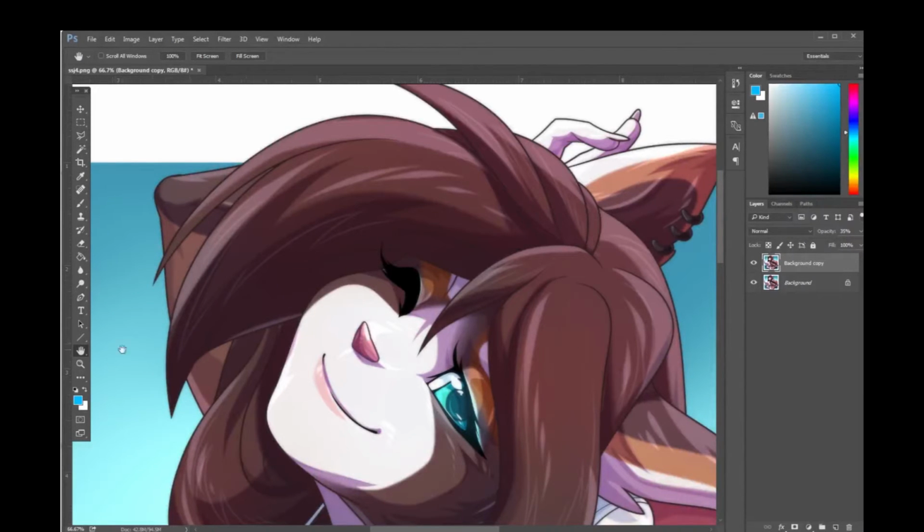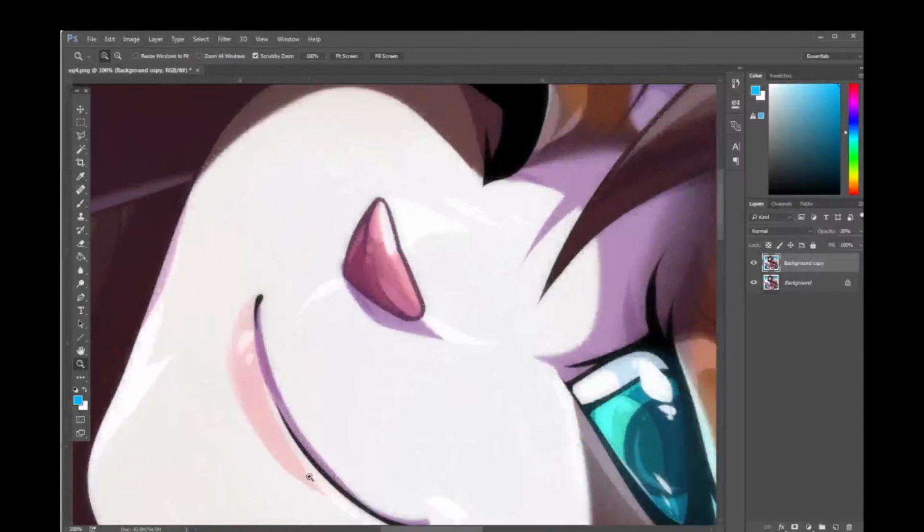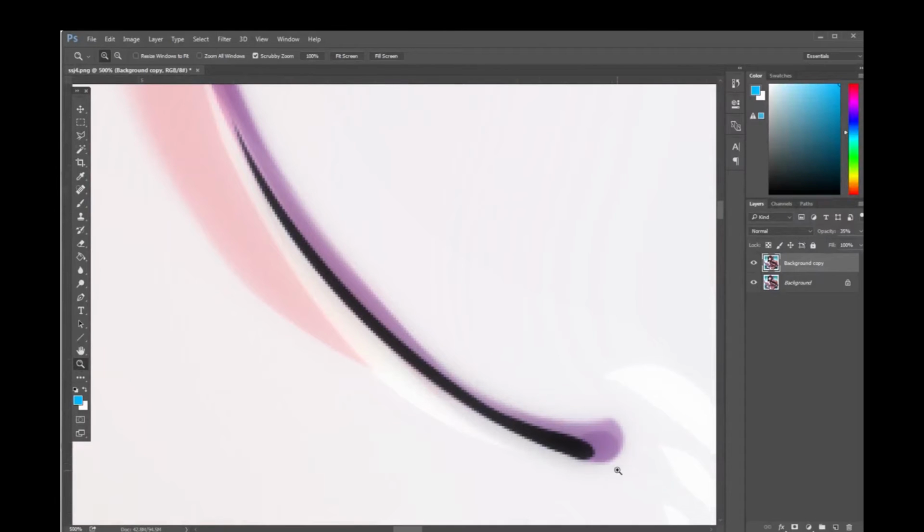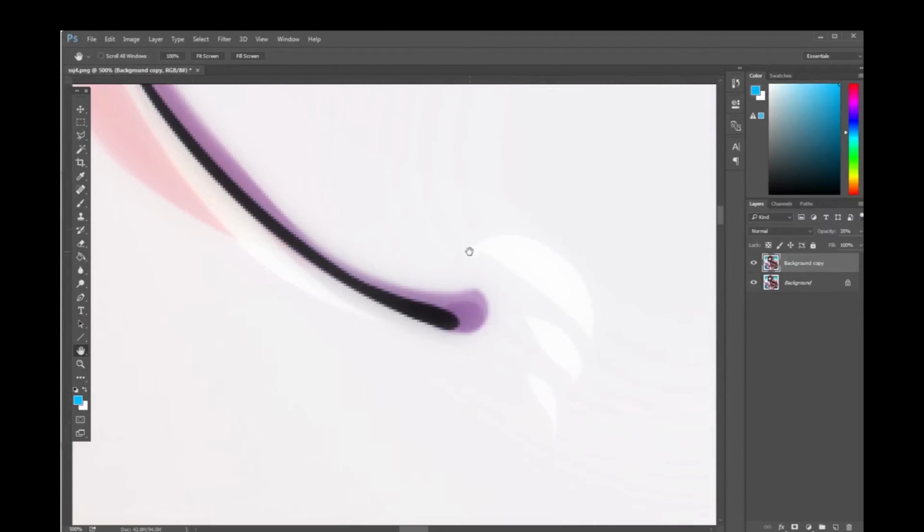It makes your line work... Let's see if I can zoom in more on her lips. It gives the line work almost a halo effect, but it doesn't deter at all from what you actually accomplished. So without, with, without, with. It also makes the whites of the highlights around the crease of her mouth blur a bit as well, so it makes it very airy looking.